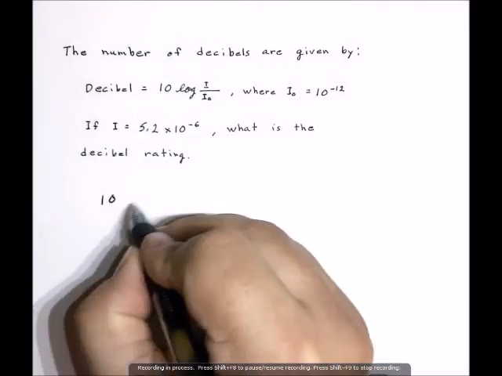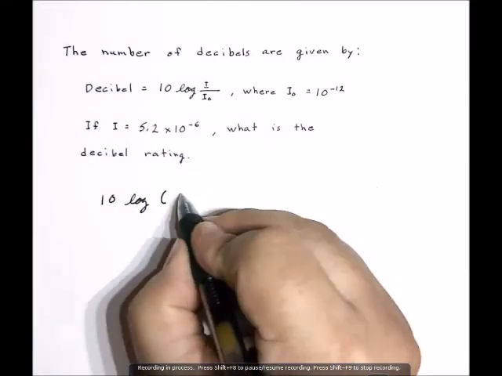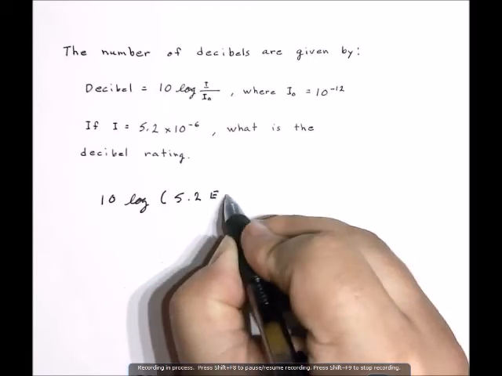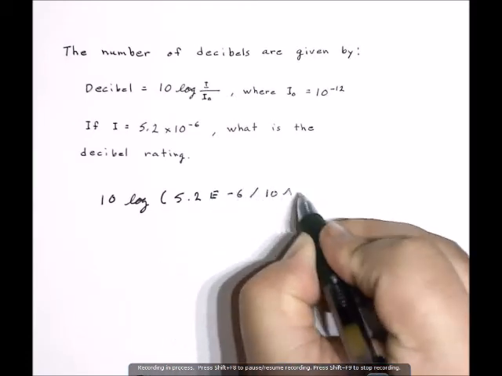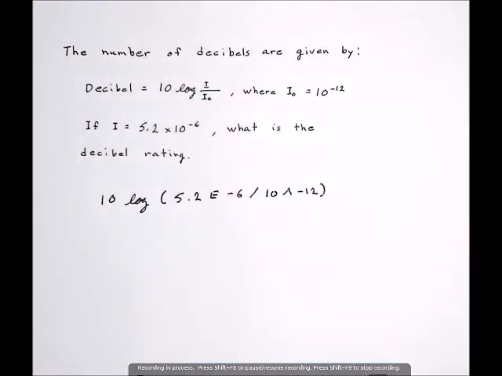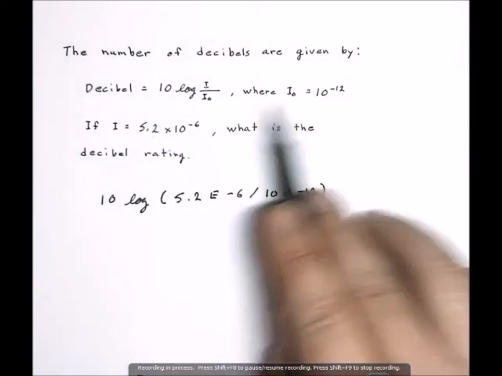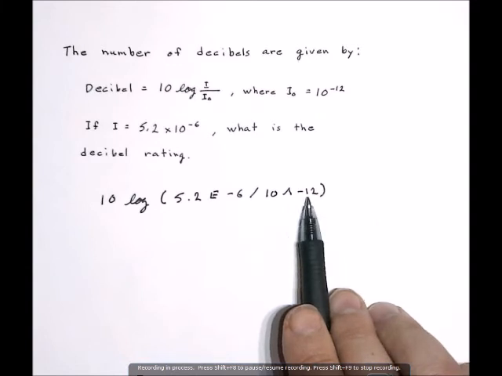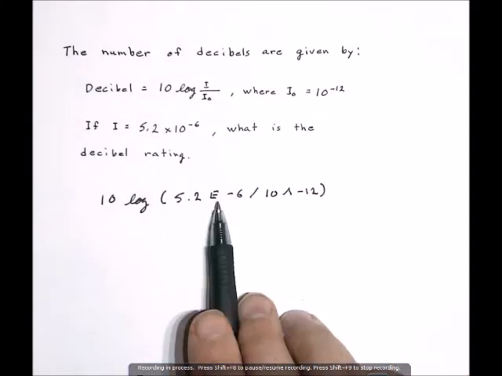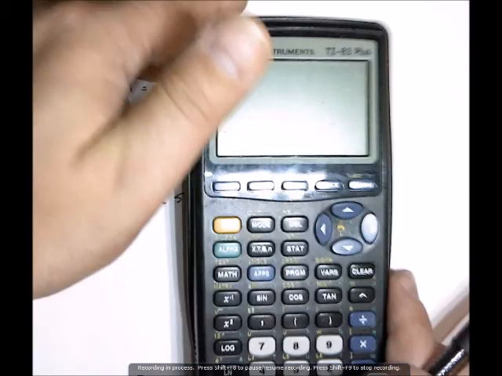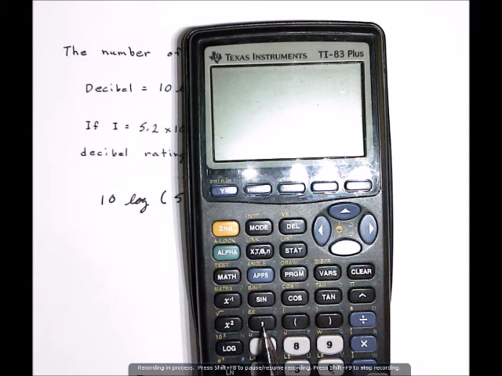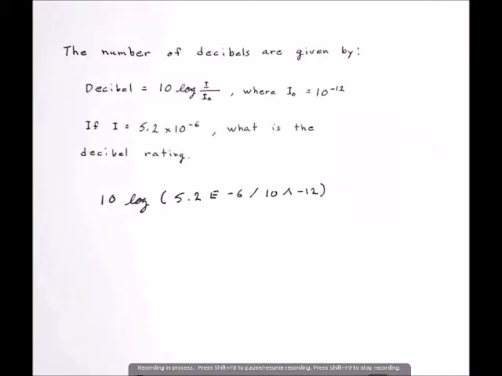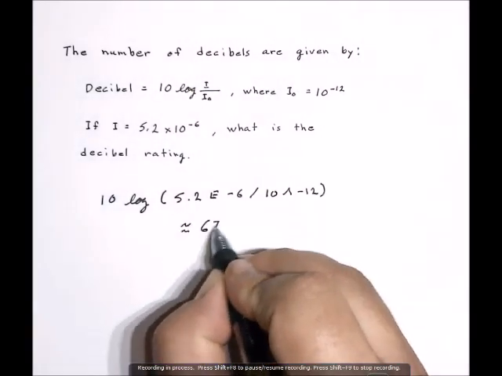So in your calculator, just plug that in. And you'll note, since I don't have any leading number here, like a 5.2, I'm writing it as 10 raised to the negative 12th power. But for this one, 5.2 times 10 to the negative 6th, I'm using that little e. That little e is right here above the comma. So hit second function and the comma, and you'll get this number right here. And plug that in your calculator, and you should get approximately 67.2 decibels.